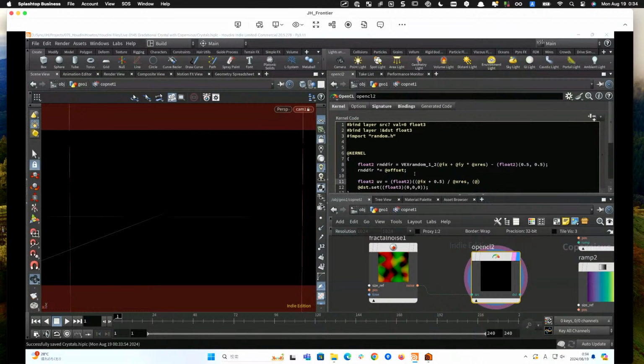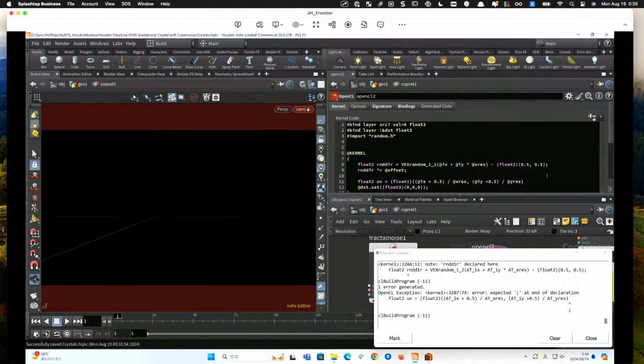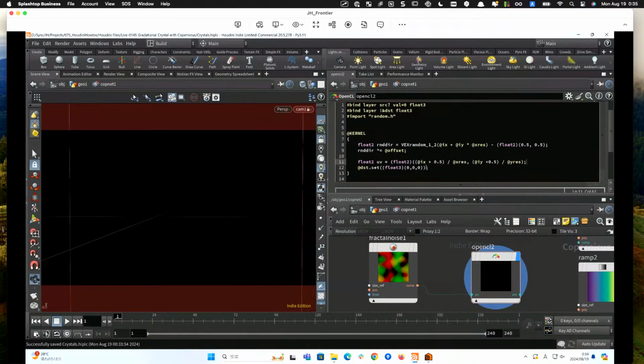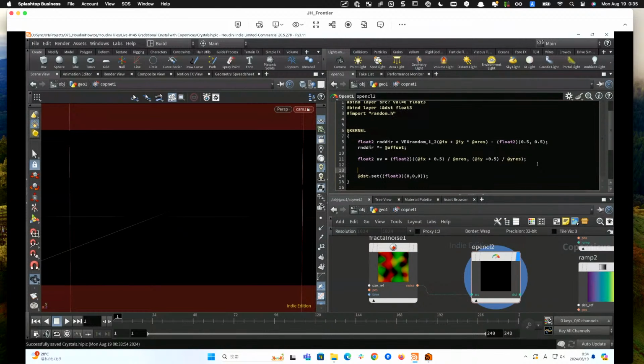The V value can be calculated by adding 0.5 to IY and dividing by YRes. And don't forget the semicolon. Now let's try sampling the color from the source using this UV that I've created, which should give you the same result as the input here.